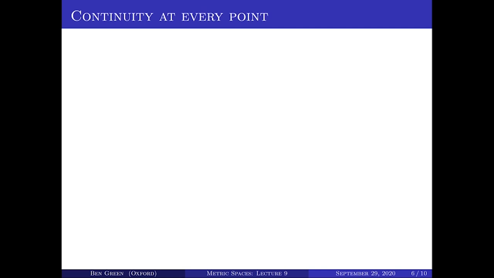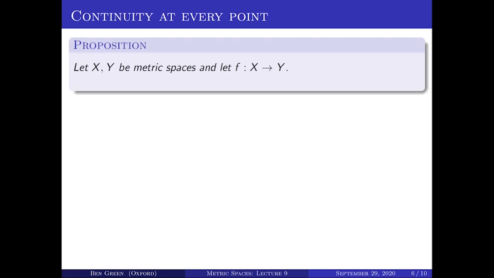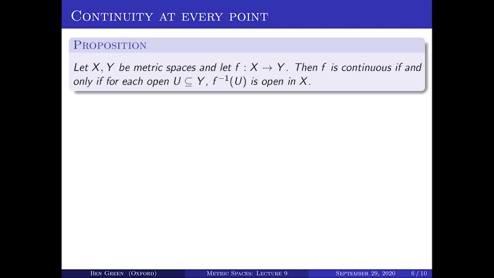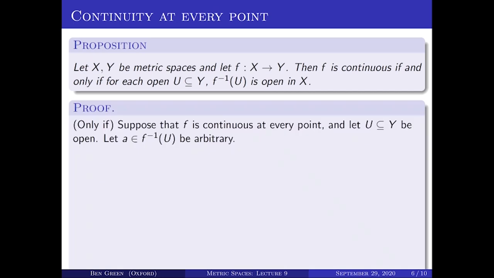Now let's look at reformulating what it means for a function to be continuous at every point in much the same way. Let X and Y be metric spaces and let F map X to Y. The theorem is that F is continuous if and only if for every open set U in Y, F⁻¹(U) is open in X. This to me is the most basic theorem about the link between continuity and open sets — it doesn't mention neighbourhoods, only the concept of open sets. One could deduce this from the previous proposition, but that would involve unpicking the definition of neighbourhood, so I'm going to prove this again from first principles.